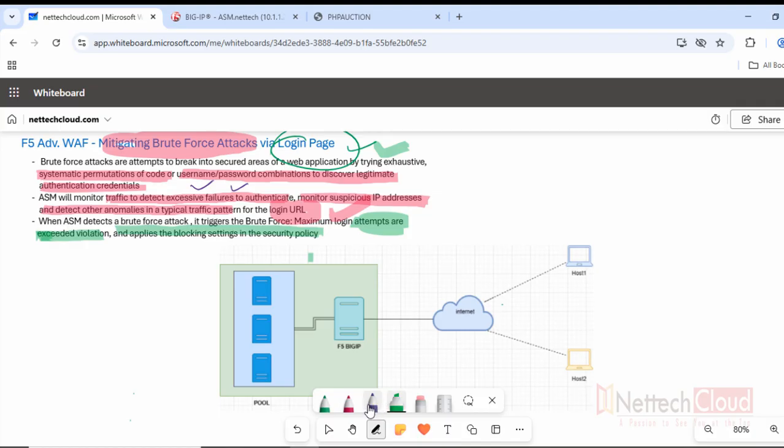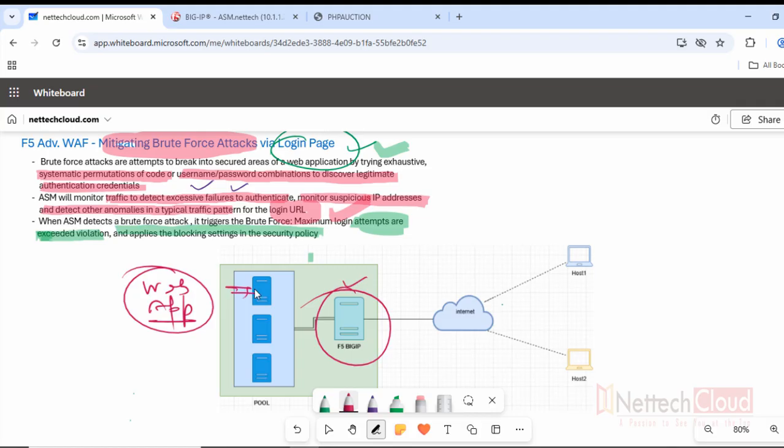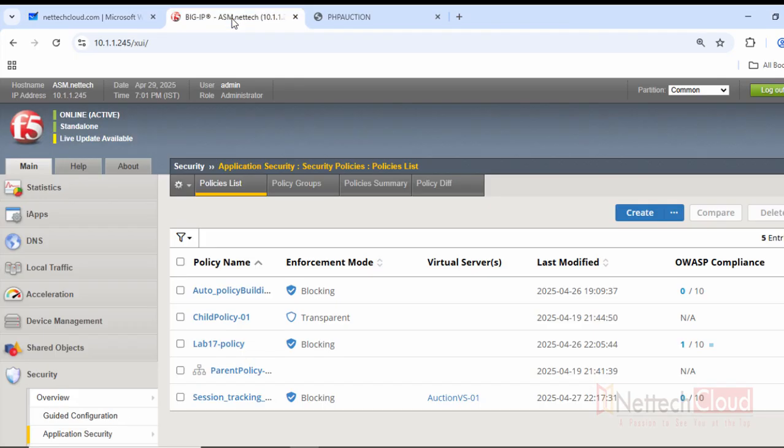What I'm going to do now is first create an ASM policy. Here there is the F5 BIG-IP ASM and the vulnerable web application, with a whole bunch of vulnerabilities, and an attacker sitting on the external network side. The attacker PC is launching a brute force attack on a particular page. So first things first, let me show you where we can create the ASM policy.